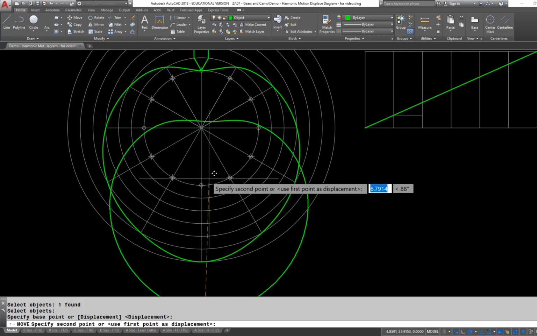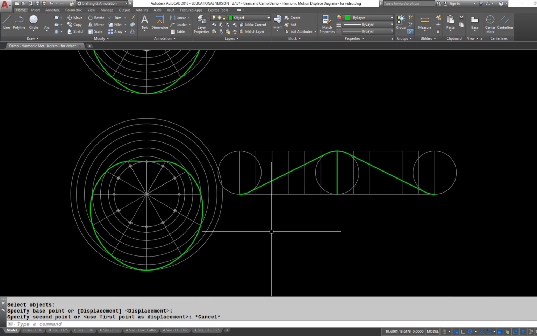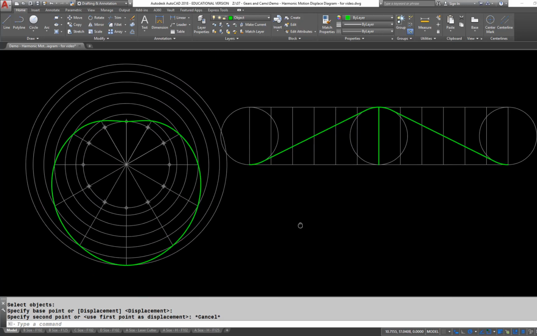So I'll hit cancel to get out of that move command, and there is our modified uniform acceleration cam.